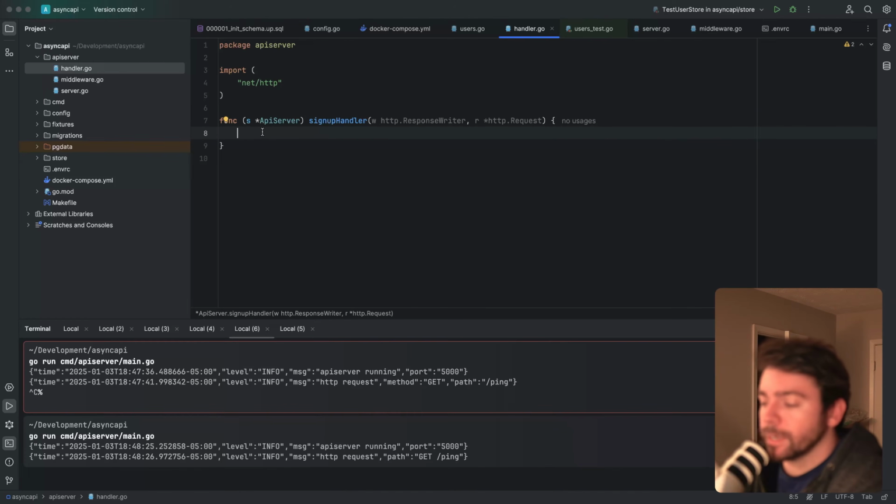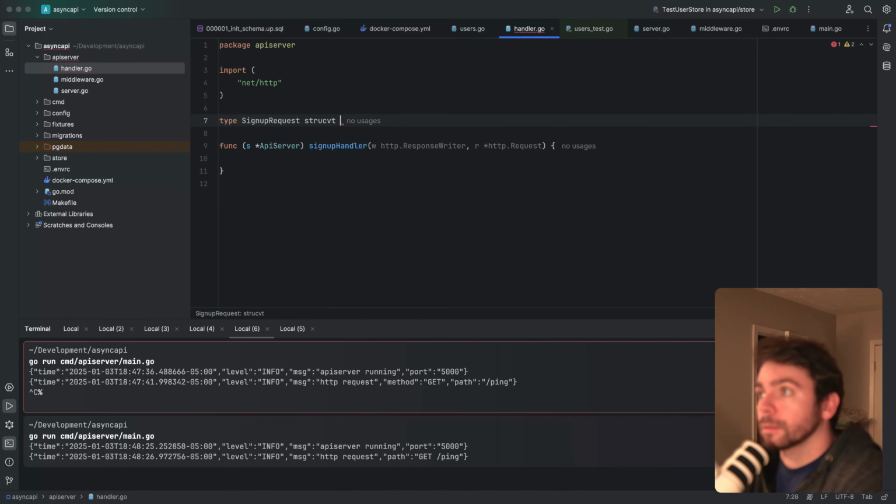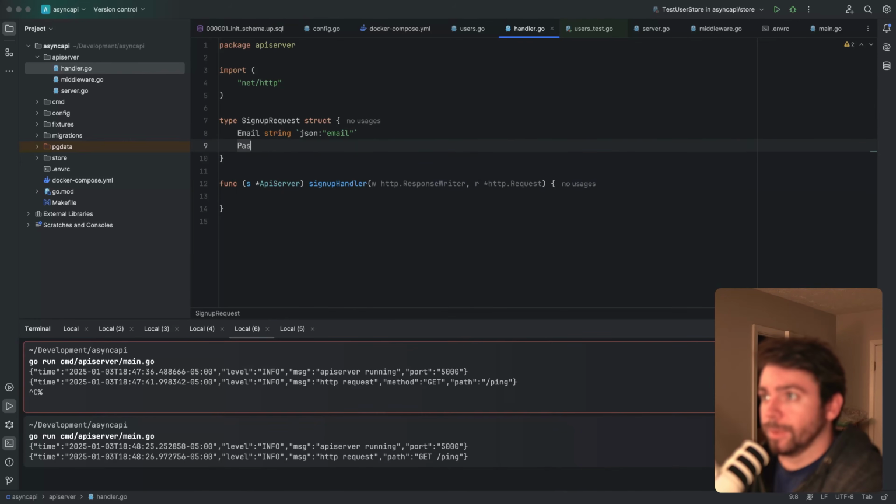Okay, so for the signup handler, what we're actually going to need is a username and password in order to sign up a new user. So let's create a new type, sign up request. We're going to have the email, which is a string, and the password, which is also a string, and we're going to specify the JSON fields like this.